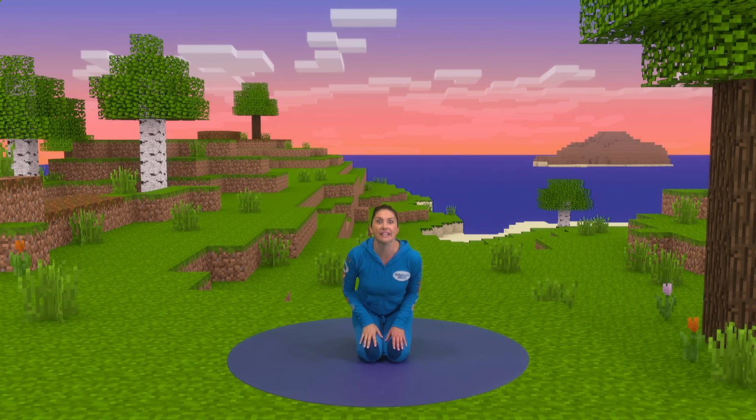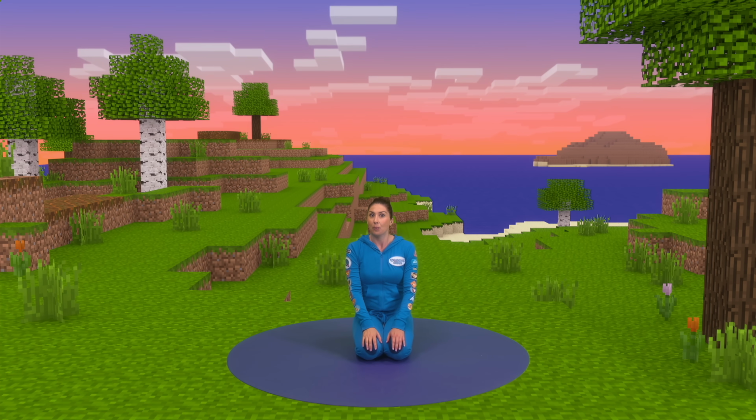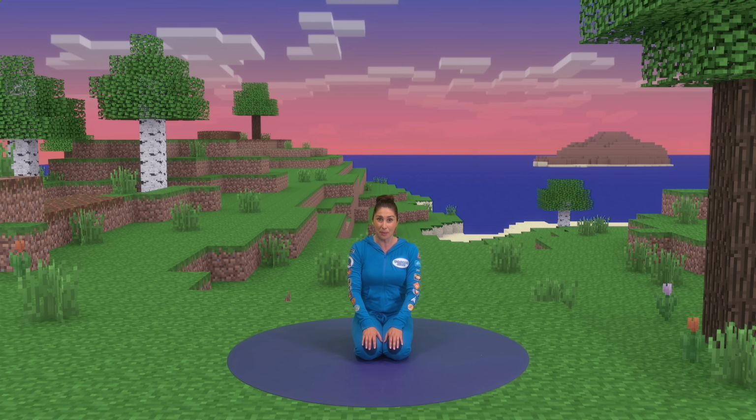Now we're inside. We look outside and we see that the sky is turning from orange to pink to purple. It's dusk. Now we're inside, we build ourselves a chest so that we can put away all the things that we've collected. Coming into chest pose.